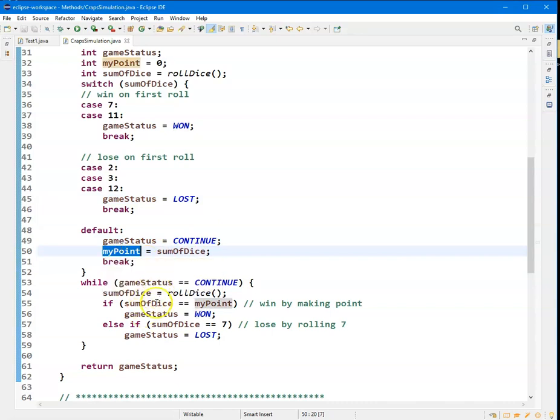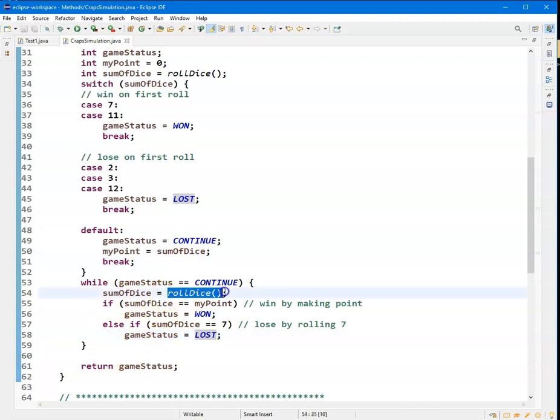And what happens then is you keep rolling the dice over and over and over again until either you get the point value, meaning you roll a 4 again, you hit your point value, you won, or if you get a 7, you lose. See, 7 takes on 2 values. In one case you win, and in the other case you lose. But you only win with a 7 on the first roll. After the first roll, you will lose if you generate a 7. So that's why we need another variable. We'll keep rolling those dice.